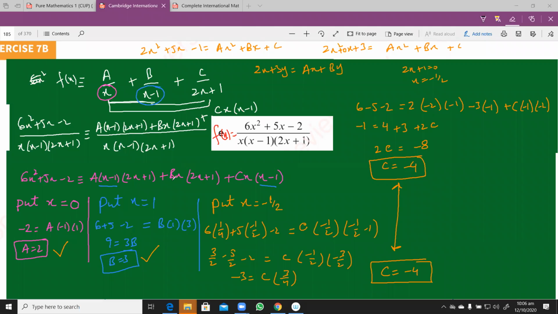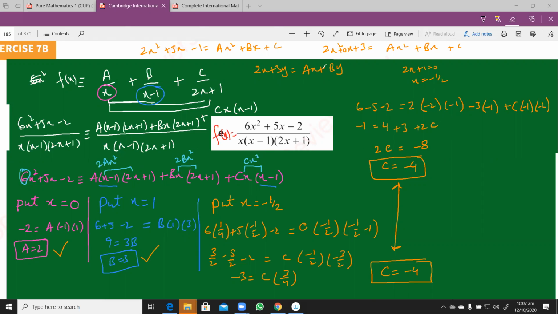Now let's say we want to compare the x square's coefficient. Now, what is the x square coefficient over here? That is 6. Okay. You can just mentally see that if I multiply this with this, only then I get x squared. So this will be 2ax squared from here. If I multiply this with this, I get a term in x squared. That is going to be 2bx squared. And this into this will give me cx squared.